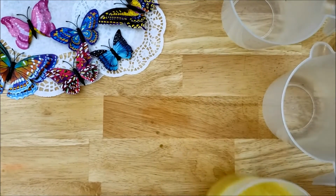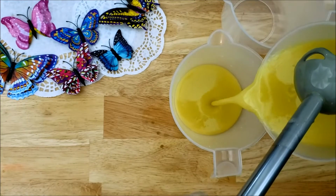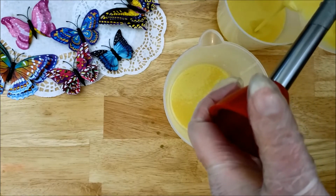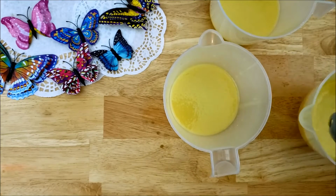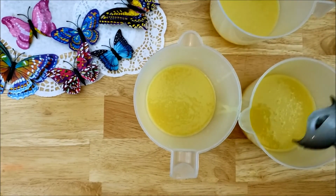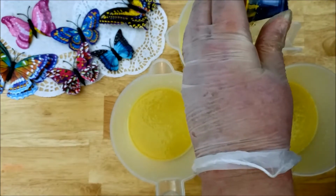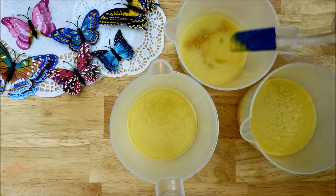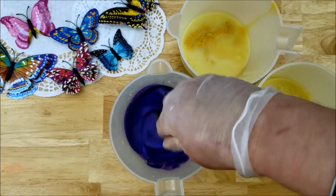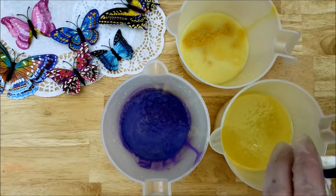And now I'm going to divide this up into 3 different colors. So first I'm going to put in this yellow color. Then this purple. And of course those cups that I use, those small ones, they're biodegradable. And here's the white going in.